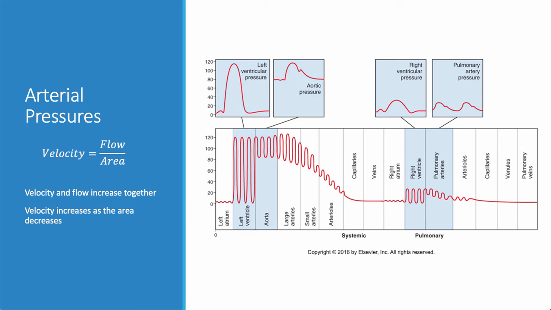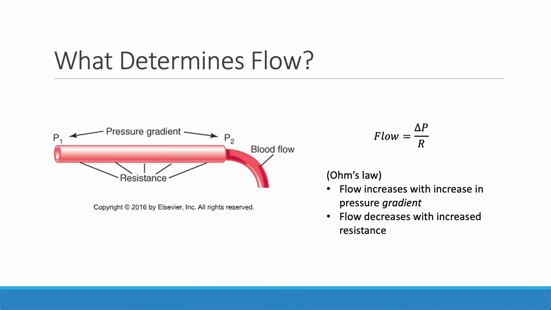Now, we can get an idea about velocity of blood flow when we look at the comparison between flow and area. So velocity is directly proportionate to flow. So the higher the flow, the higher the velocity, the higher the flow. I mean, either is true, right? But velocity decreases as the area increases. They're inversely related. And that makes sense, right? The velocity is going to be much slower in the capillaries than it is up here in the aorta and the large arteries. Okay, that's an important component to remember as well.